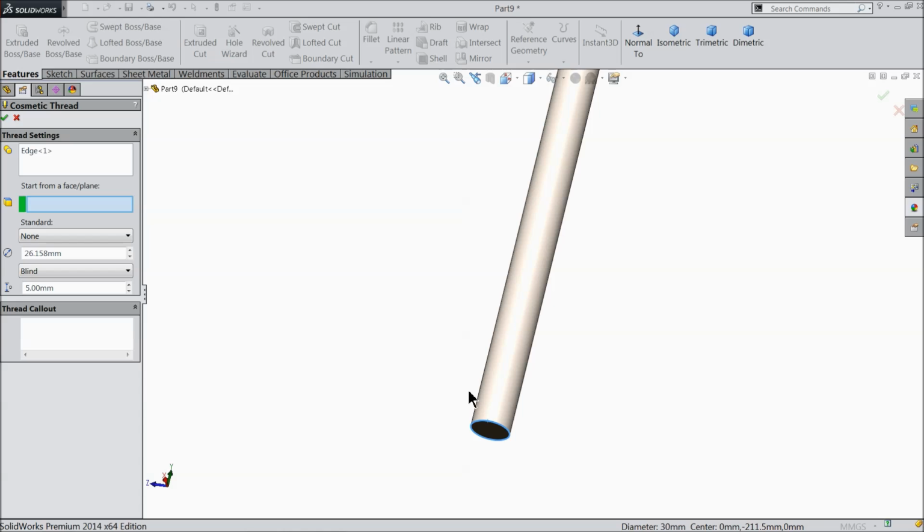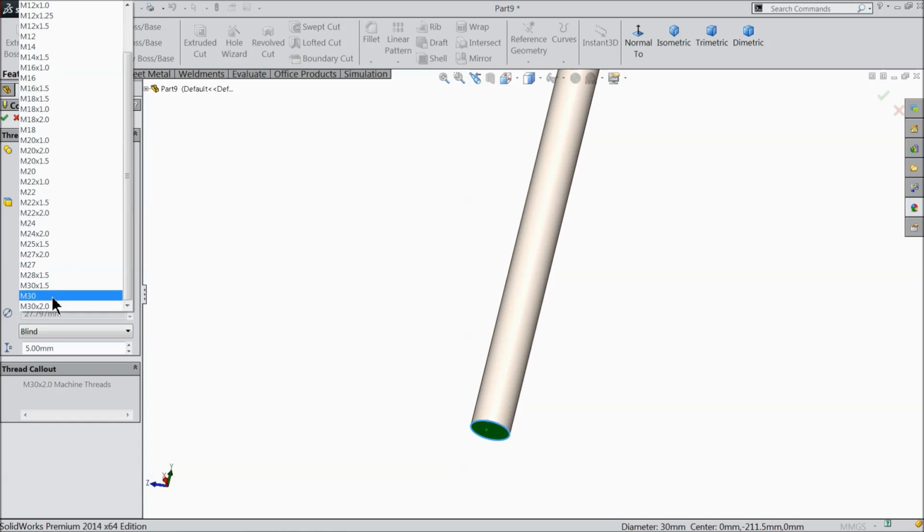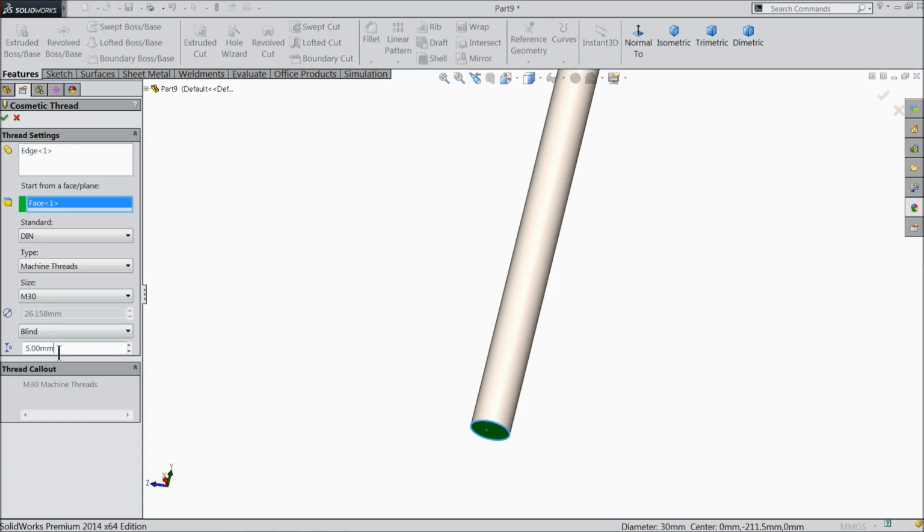Select this face, machine thread M30 and blind length let's say 300 millimeter.